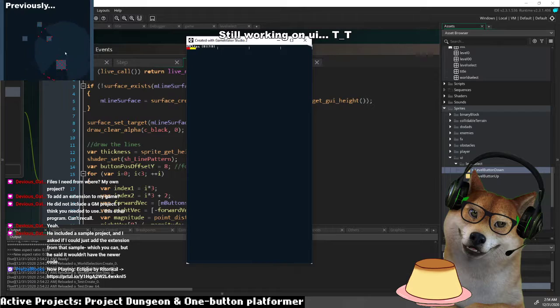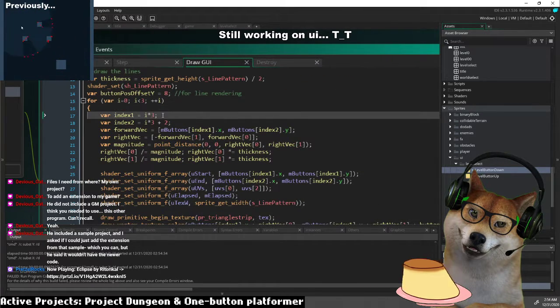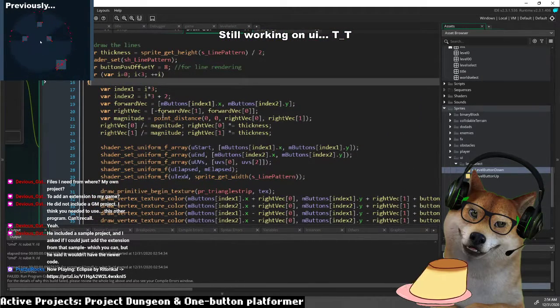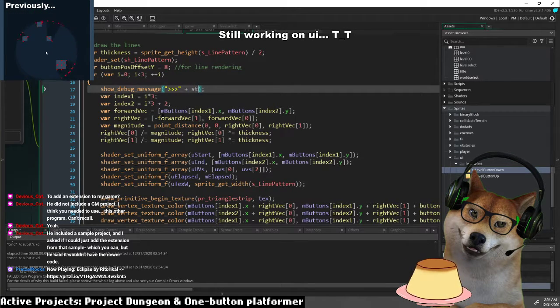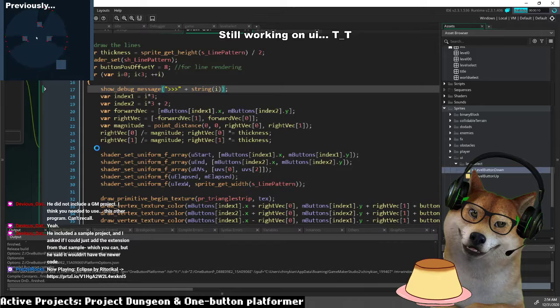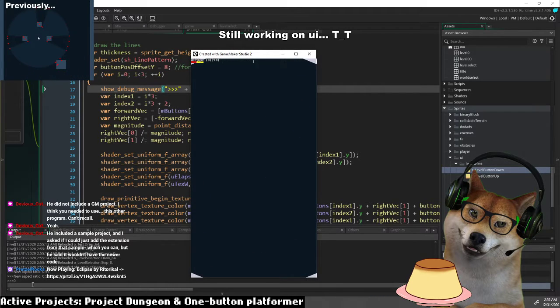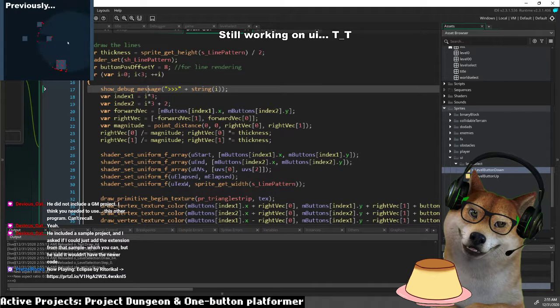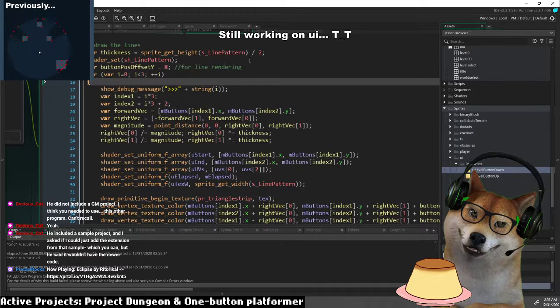Okay, it hang. It's stuck. Okay, wonderful. Why is it stuck? Gonna try something. Show debug message. Oh my god. Oh my goodness. Just stuck at. Didn't even. What? I don't get it. Okay, let me try something.